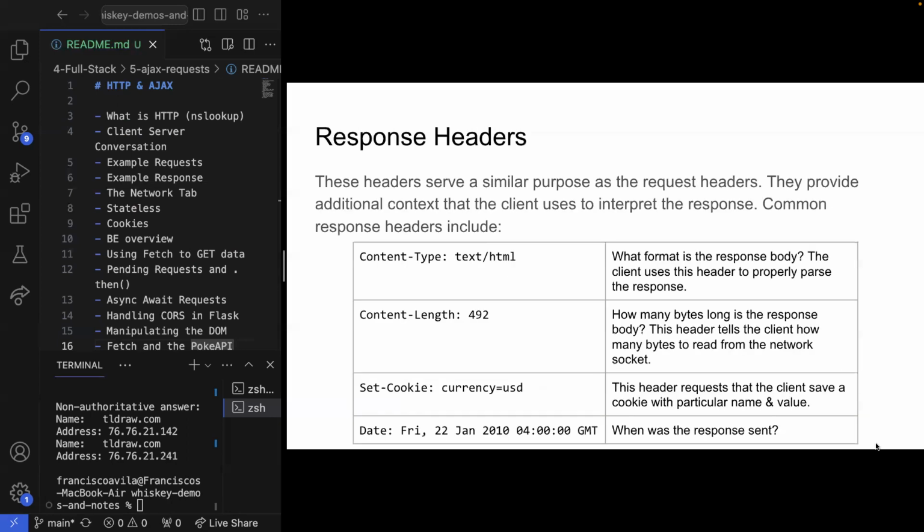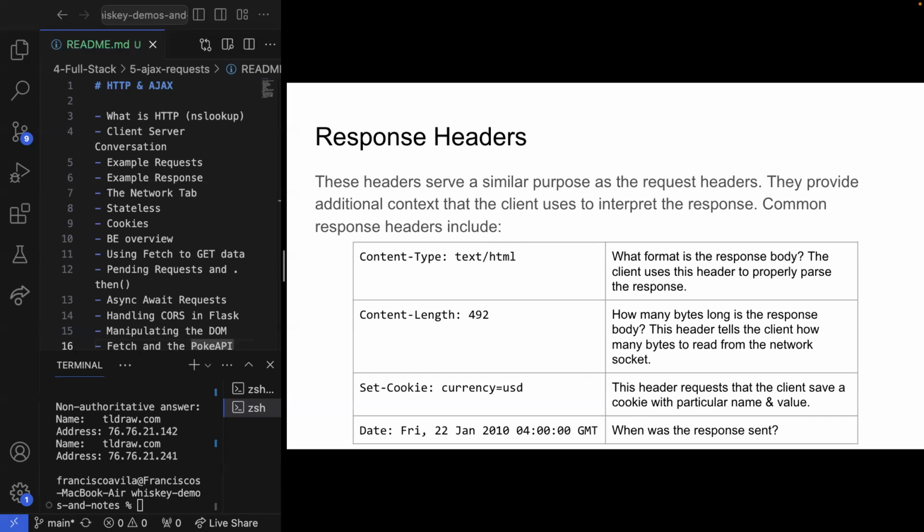Okay, can I get somebody to read this slide, please? Response headers. These headers serve a similar purpose as the request headers. They provide additional context that the client uses to interpret the response. Common response headers include content type, text/HTML. What format is the response body?